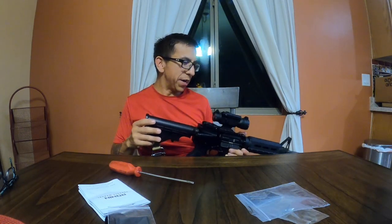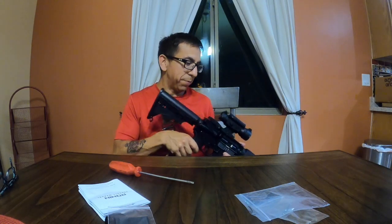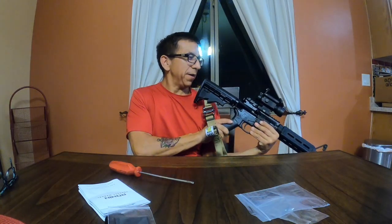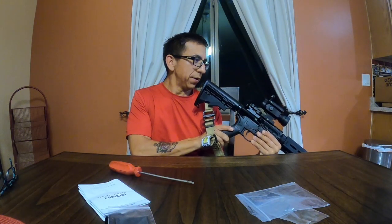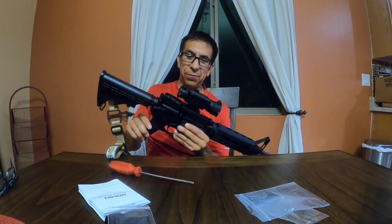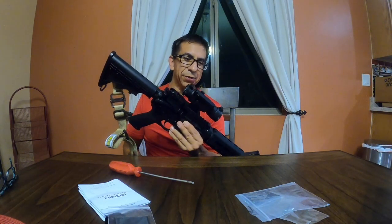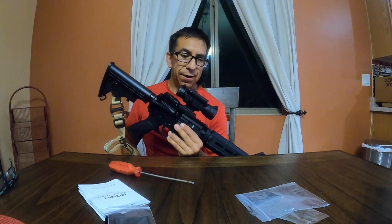Well, so far it looks pretty slick and seems solid. Once I take it out to the range I'll let you know if it's firing right on sight. If you're thinking about buying the NorthTac Ronin, I recommend it — I don't see anything wrong with it. I've read good reviews, it's easy to look downrange with both eyes open. Solid construction, around 100 bucks — can't beat it. I don't think you can go wrong with it, so if you're thinking about buying one, buy one. More to come, thanks.